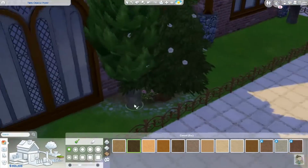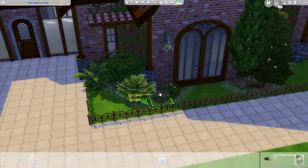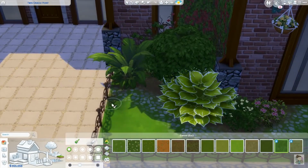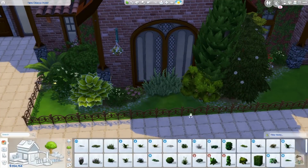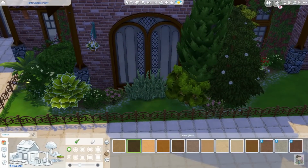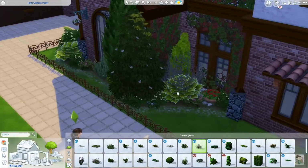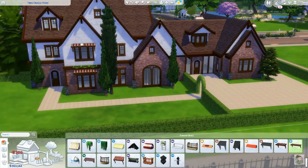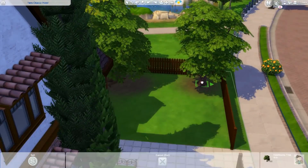So I did concentrate on making quite a manicured look to the house. I wanted it to be a very good looking house. You know, if you're walking through an affluent area, you want to be looking at this house and thinking, wow, I'd love to live in that someday, that kind of feel. So it was very manicured around the front of the house, and we had this kind of driveway that led up to one of the front doors. I did actually put two entranceways at the very front of the house. So there's one down at the side of the turret, and there's also the main entranceway that's near the driveway.